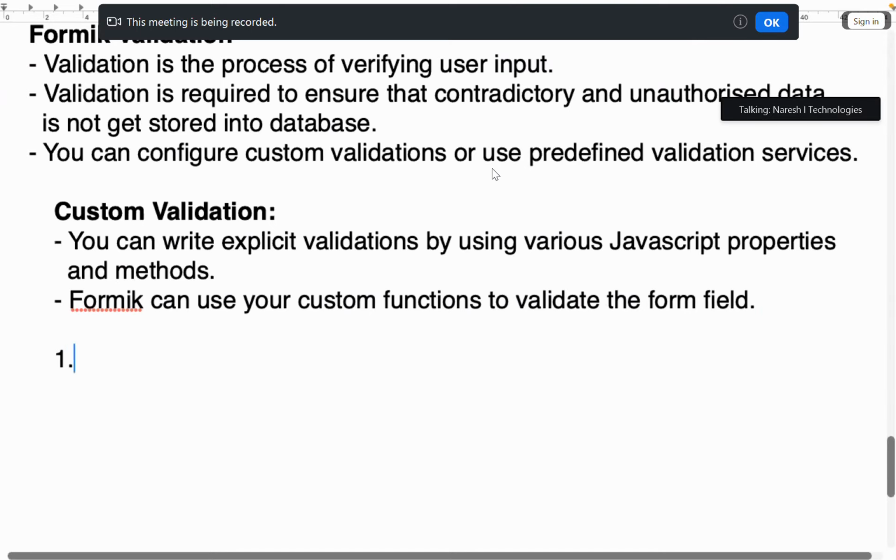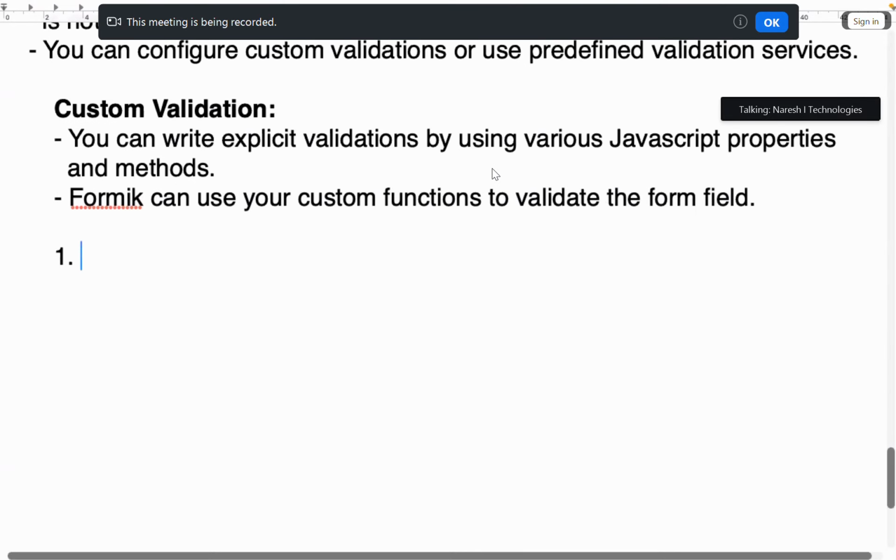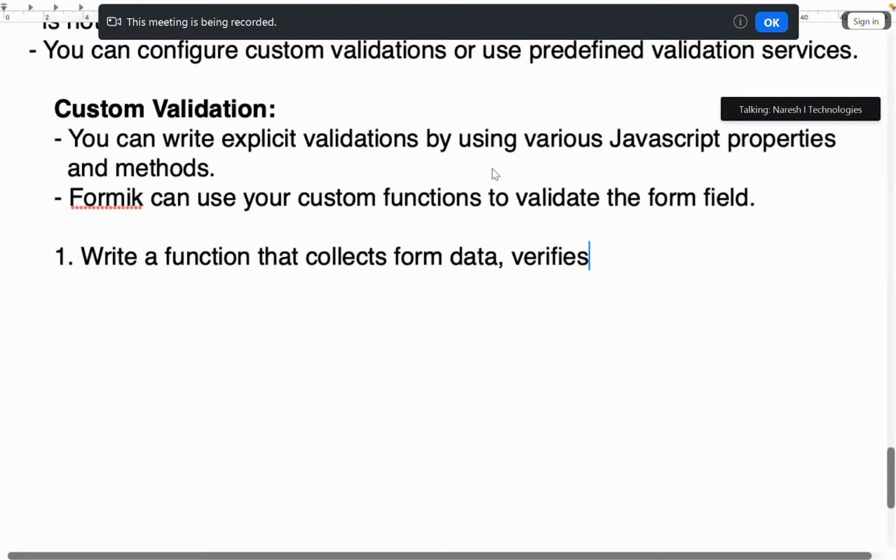So how? First point, write a function. Write a function that collects form data, verifies the data, and returns errors.